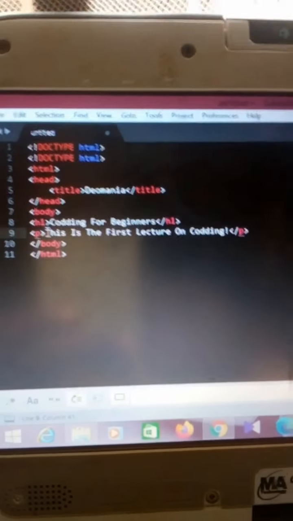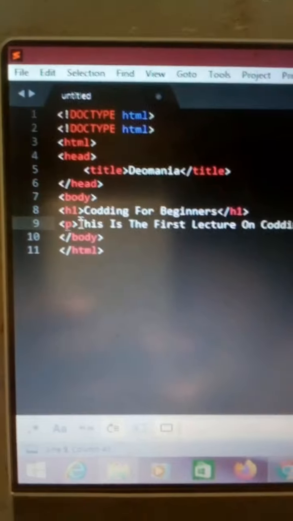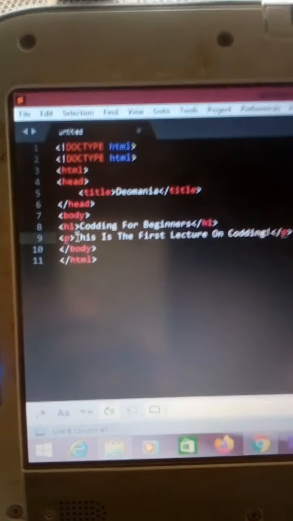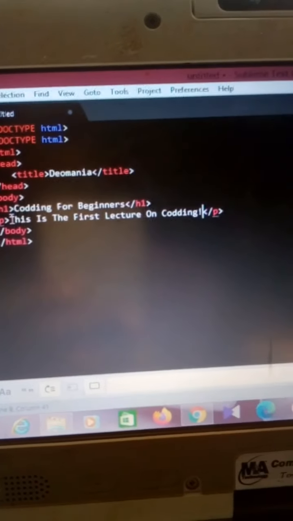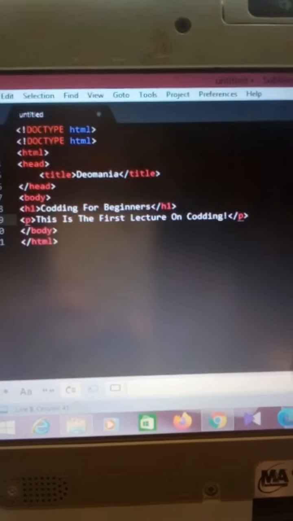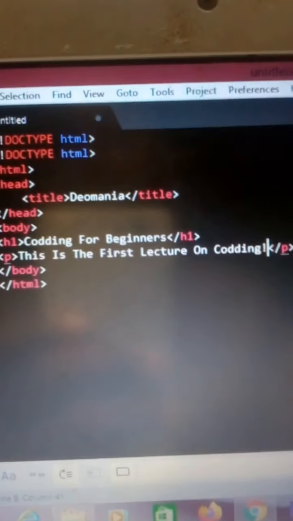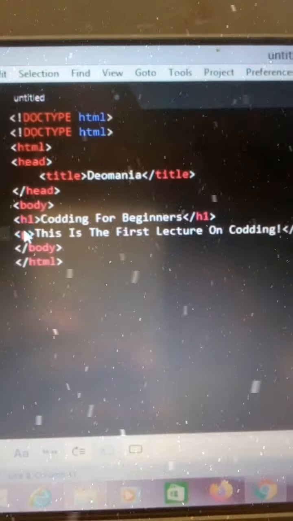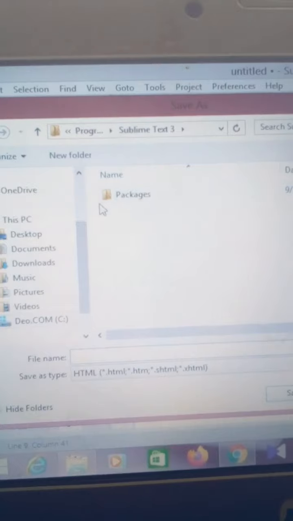But I believe you all grabbed what I said in this editor I'm using. Now let's see how to save. Remember that this information is under HTML. So if you are saving, you can use Ctrl+Shift+S, or you can go to File and use Save As, because you don't know whether you're saving it in HTML or not. So use Save As first of all.